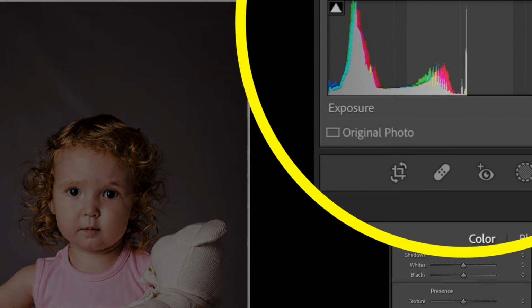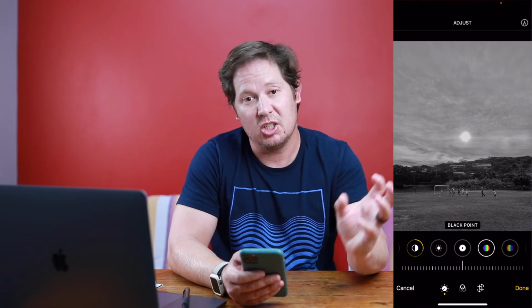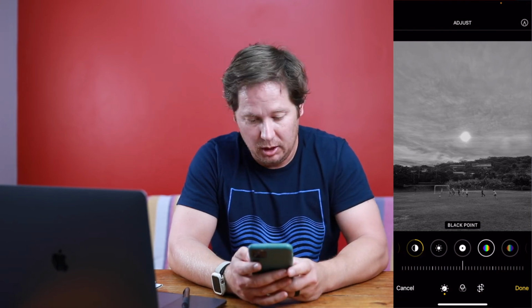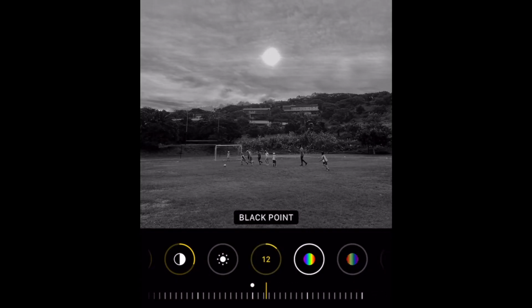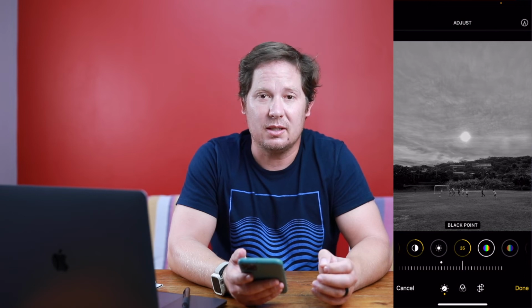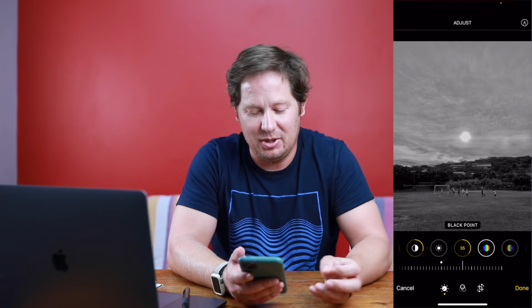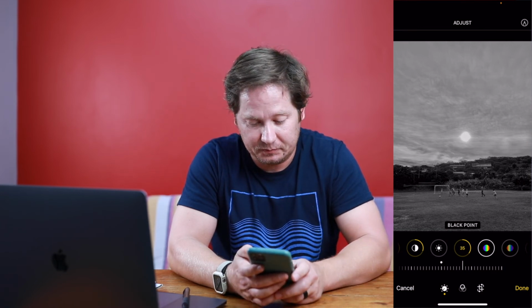All you've got to know at this point is that your black point is specifically targeting dark areas in your photo. So I'm going to bring down the dark areas, add more black to them. All that's doing is adding a little bit more darks to the shadows, just to give a little bit more contrast and a little bit more oomph to the shadows of the photo.